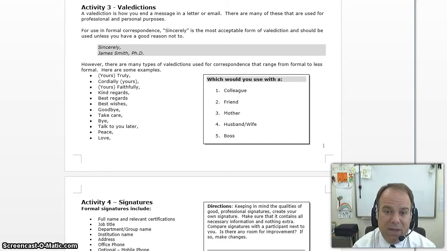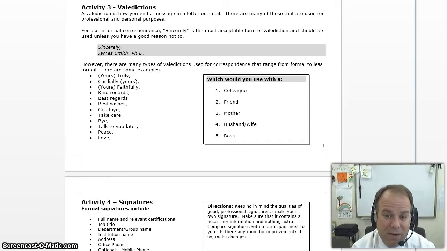Right? However, if that's not your relationship, if your relationship is a little less familiar, then you might want to use something more formal. Sincerely would certainly be one of those. Truly, cordially, those might be a little too formal for a colleague, but possibly, best regards is a nice general purpose one, best wishes, and even something that requires a follow-up, something like let me know what you think, right? So there are a number of different valedictions that you can use, but you have to base it upon your relationship.